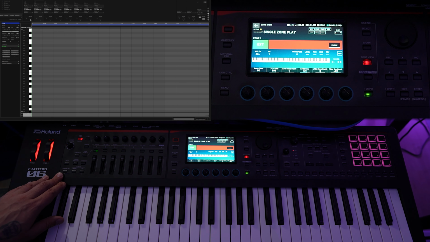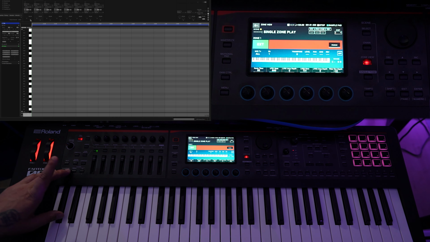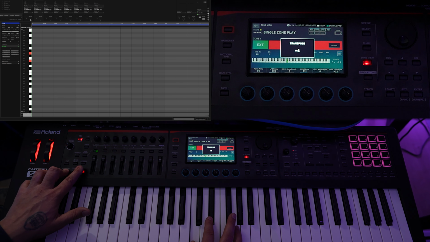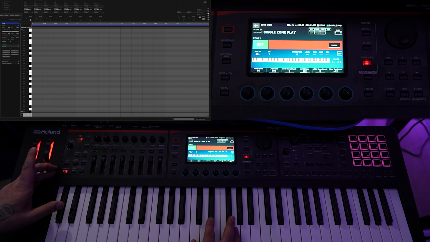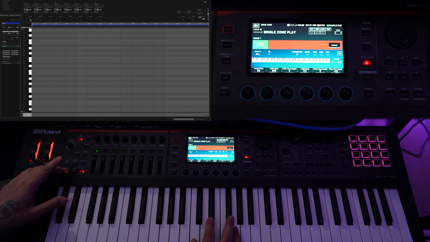But the next one over is going to be our transpose. And if you press transpose, it's not going to do anything. It's going to turn it on. It's going to show you transpose is 0. But if you press and hold it and then press up, now it's going up. Okay, see how it's lit up? Because it knows it's currently transposed.